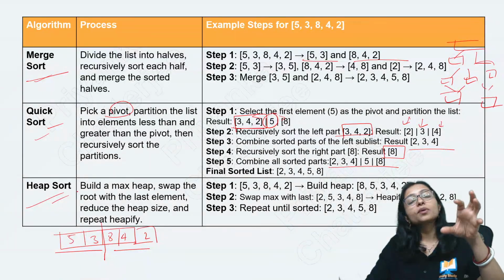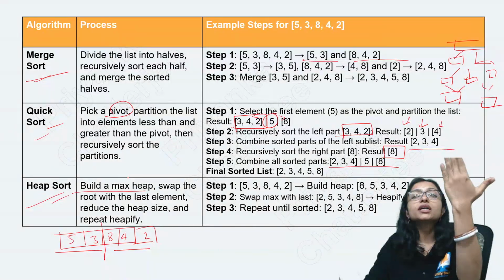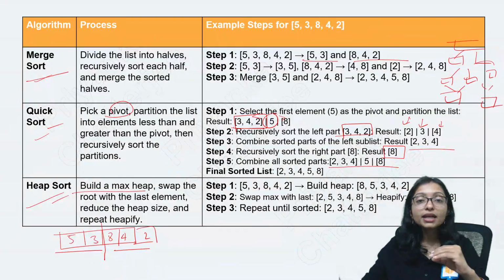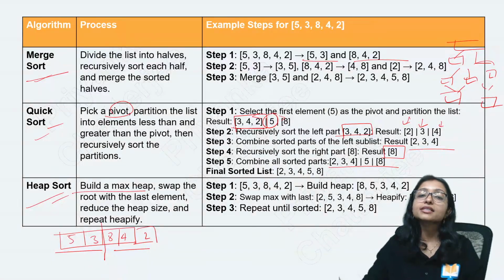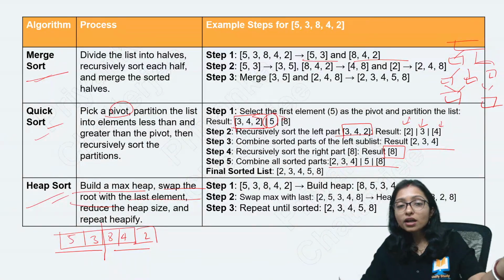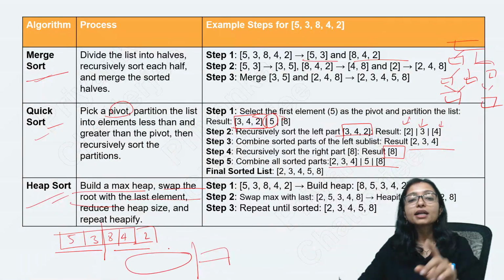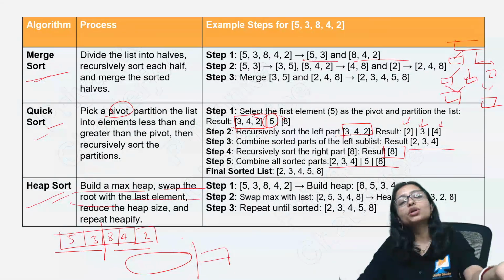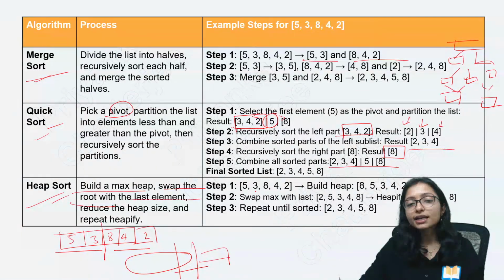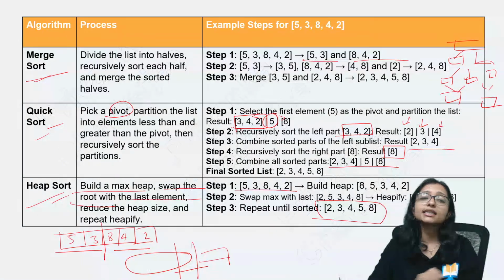Heap sort always works with a max heap. First of all, it builds the max heap, and the maximum element you put into the root, and again you do the heapify operation. By doing heapify again and again on the remaining part, you again get the max heap. This is the main thing. Build max heap, swap the root with the last element, and whenever you swap the root with the last element, it means this is already sorted. The sorted part you put at the last, and for the remaining part you do the same work. The largest element you put at the last position, do heapify, and the next part will be sorted. So each time the maximum element comes out. Repetitively it goes on, and then finally you get the sorted array, right?